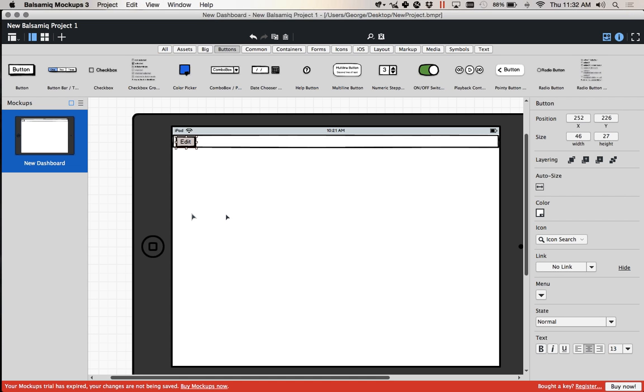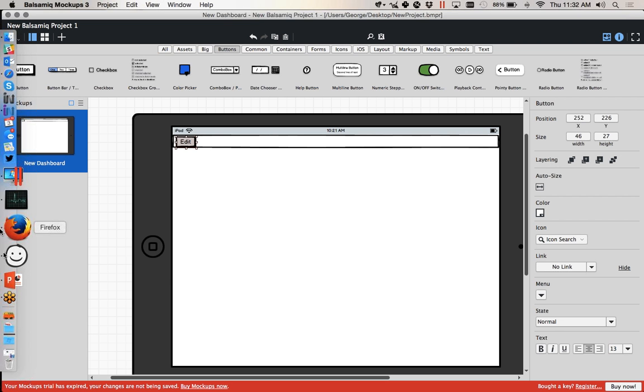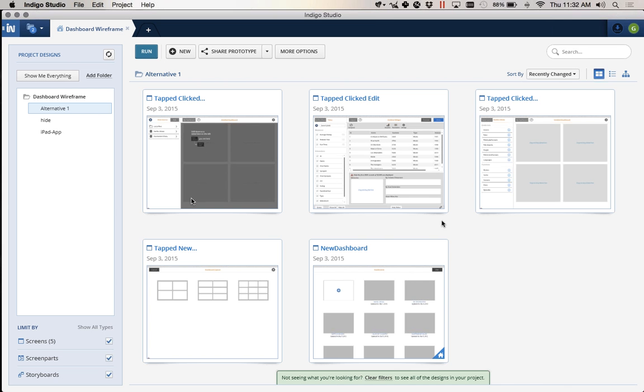Since, as you can see, my license is not transferred, I'm just going to switch over to Indigo Studio and try to replicate the basic operations once again. So I'm going to Indigo Studio. In Indigo Studio, this is a wireframe approach for doing prototyping. What that means is I have created this first screen, then I would create a new screen. So for example, I have this open.